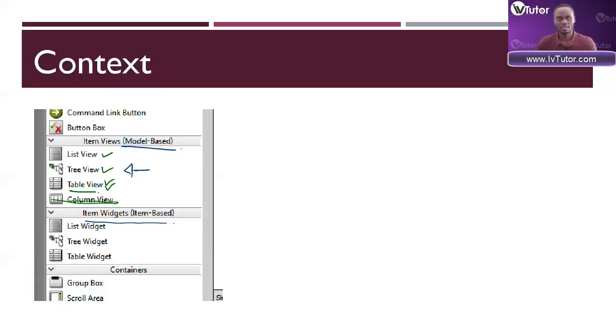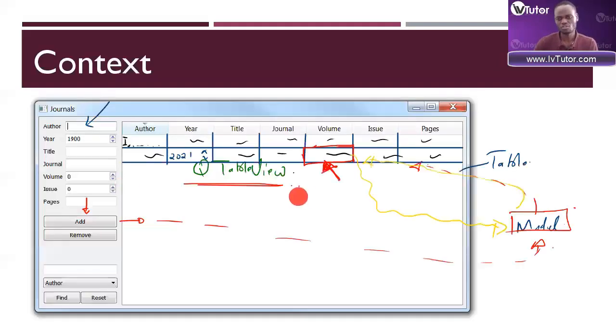So for instance, if you drag a table view, which is model-based, on here, you cannot right-click and say, I want to put 5 headers, because the view does not know about headers. All that information is controlled by the model. So all these headers that you see here, this information is coming from the model. The view simply displays. That's all. It doesn't know anything. So you cannot right-click a QTableView and do something.